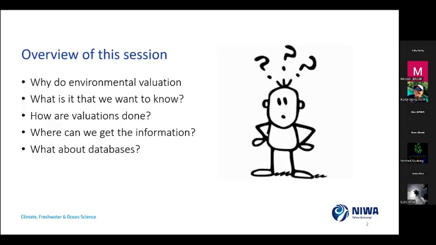What is it that we want to know? And how valuation's done. And this is important because when I show you the cheats way of doing the valuations, we're actually going to ride on the coattails of the people who've actually done the valuations before. So it's good to have a sense of how they actually approached valuation. And then I want to talk about where we get the information and talk about existing databases of other people's values.